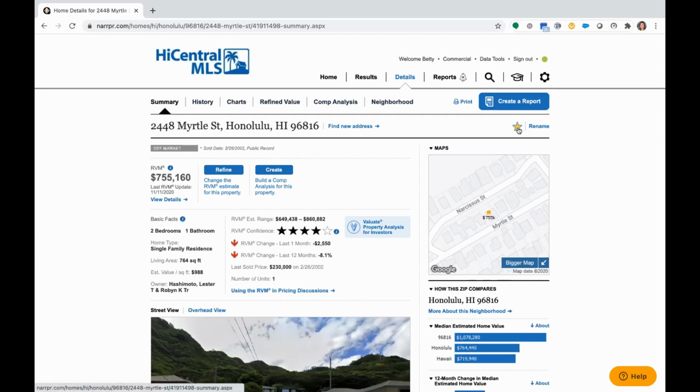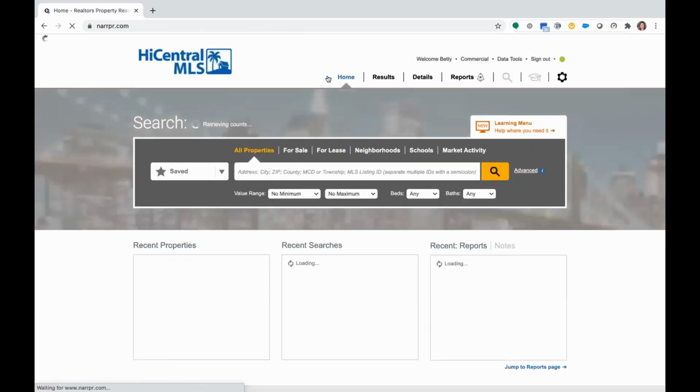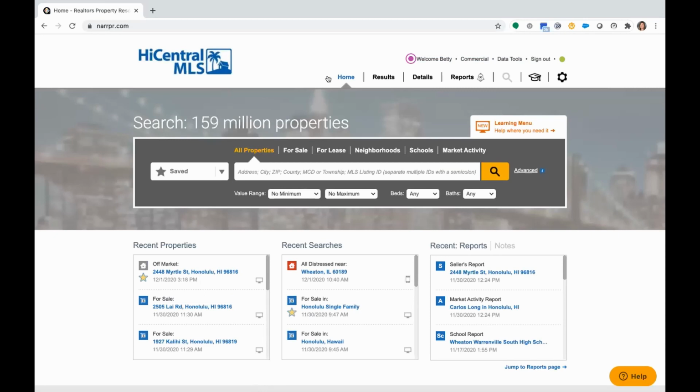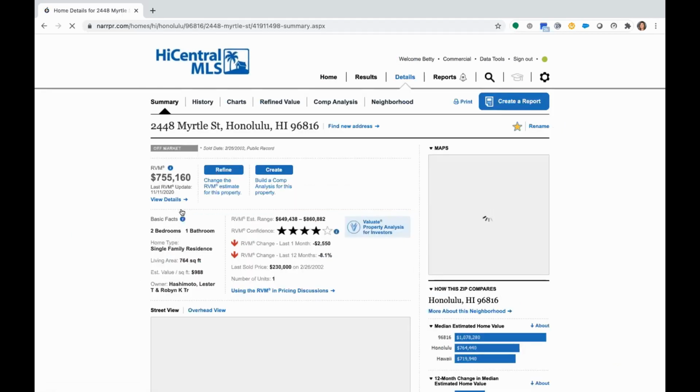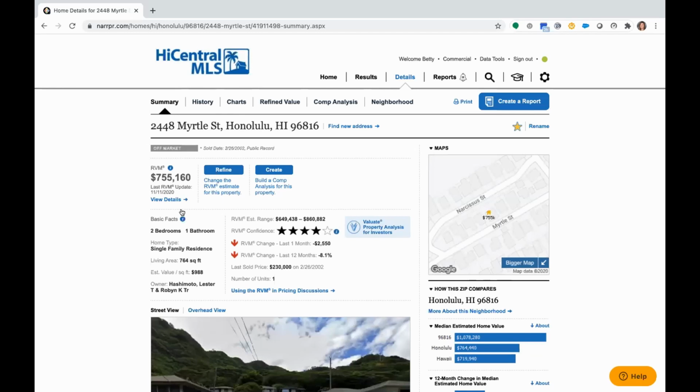If you save a property as a favorite, maybe it's something you're going to be researching a little more frequently than not. When you save that property, if you happen to navigate away from that page, maybe you log out of RPR and you log back into RPR, that saved property goes right here under your saved property list. So I can find all of those saved properties that I have. I can click on it and I can pull it right up. Another feature that I like about the saved properties, and I'll demo that when we get into our mobile device, is you can also receive a push notification on a saved property.